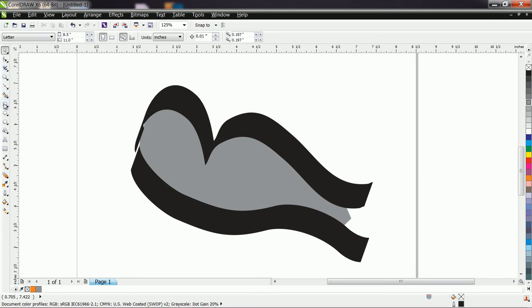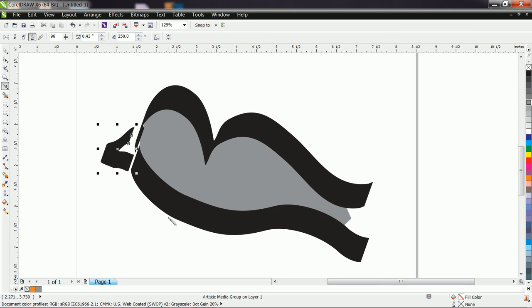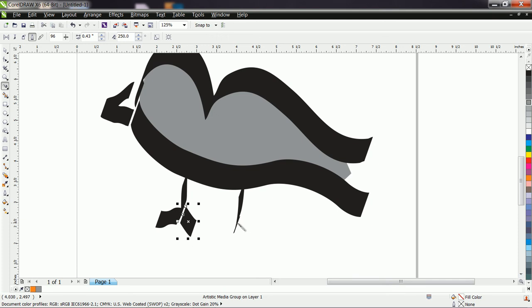Like this also you can use the artistic media tool. Suppose decrease some size, like this.